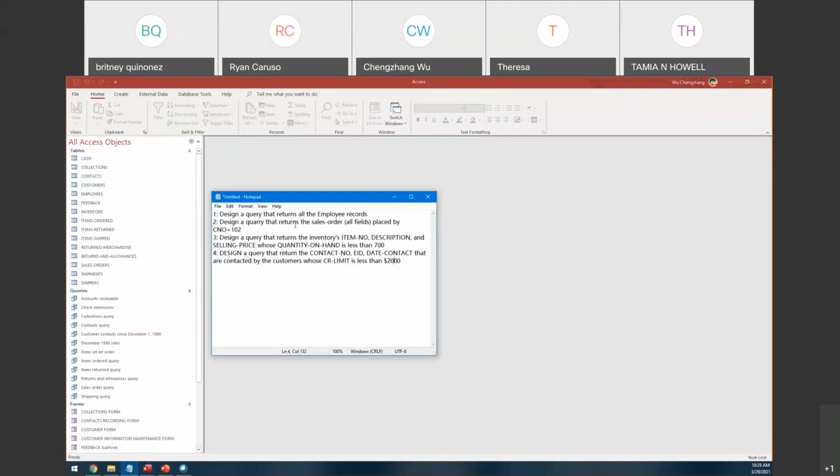And your last homework will be based on these 4 sample queries created in this class. Well, let's see. First of all, a very basic one, that is to create a query that returns all the employees' records.